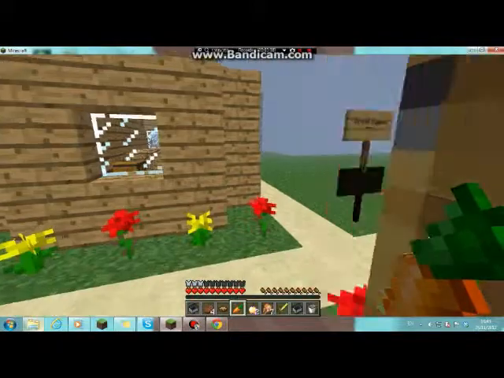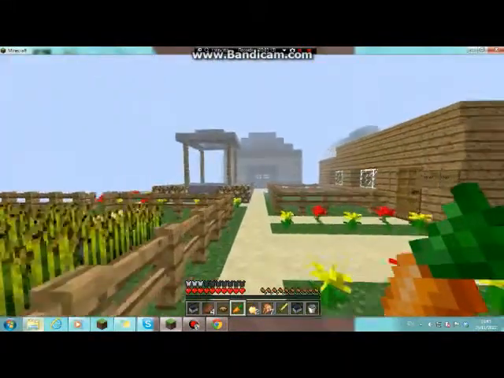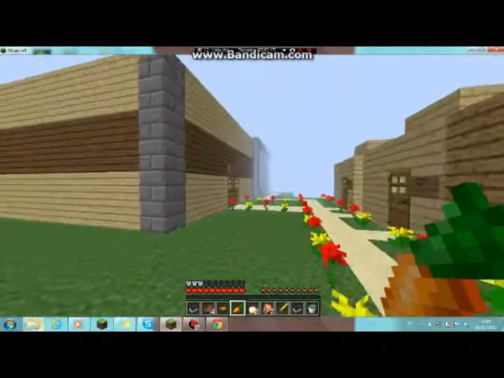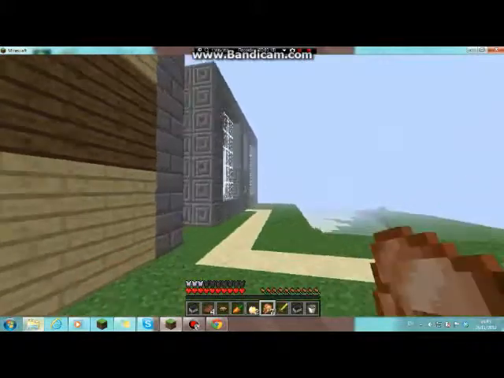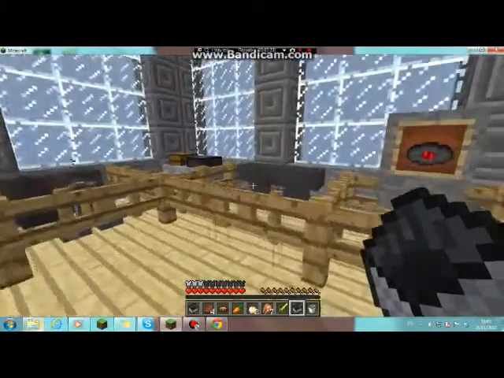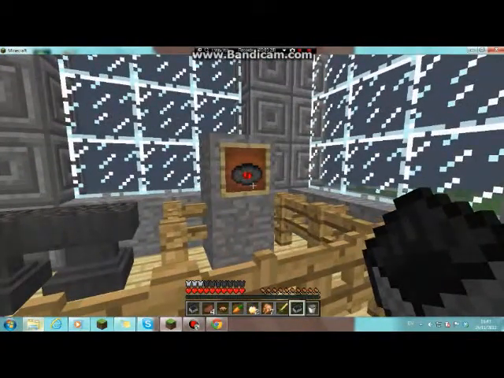I want the sweet tears. Where was the mayor's? No, where was it? Where was the shop with the anvil? The museum? The museum? Here we go. My turn to create, actually. Why have you turned it into a record? Why have you turned the sword into a record?